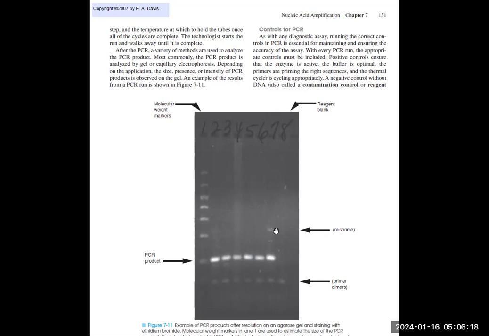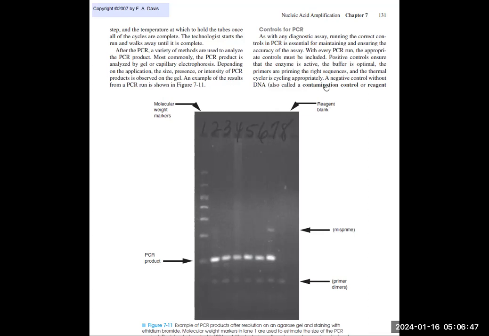See, guys, there's an example of mispriming here. It's non-specific. We also have the ghosts, the primer dimers. We have our marker here, but it's not really in line, and they are not intended to be detected, because our PCR product is just here, and usually the dimers are quite below the PCR products.